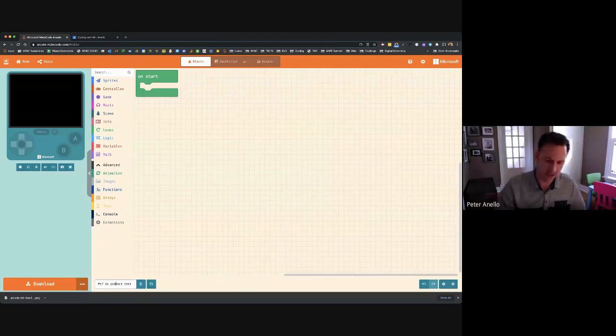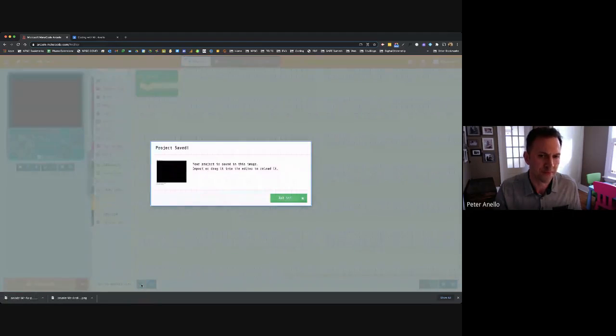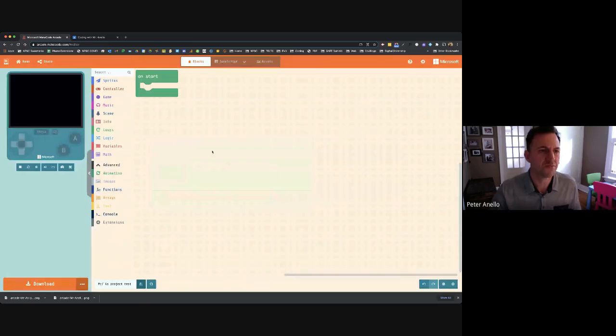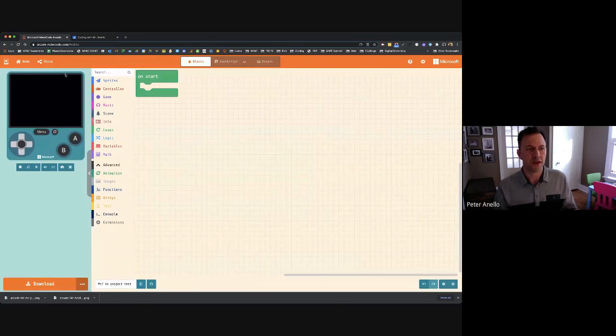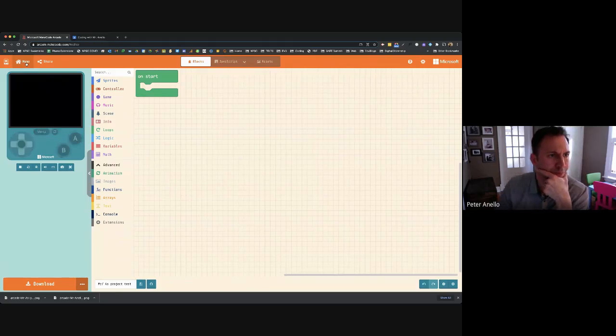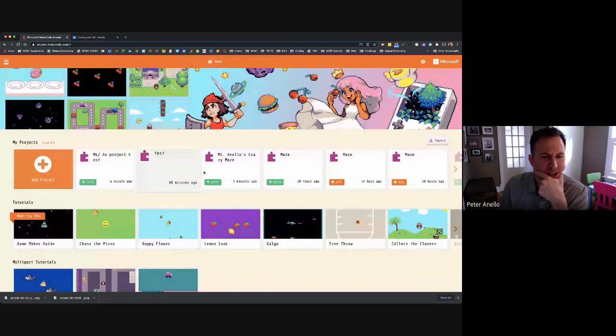So if I exit out of the tutorial, I don't see the tutorial banner anymore. You'll now see a place where you have a file name and a little icon right here where it's like a floppy disk. That's where you click save. Your project has been saved, and then what will happen is it'll always be there under your projects. So if I go back to my home in the top left, you'll see that the projects will be here.